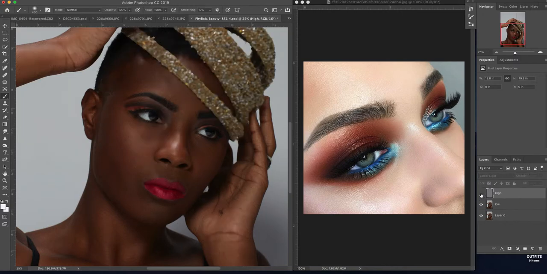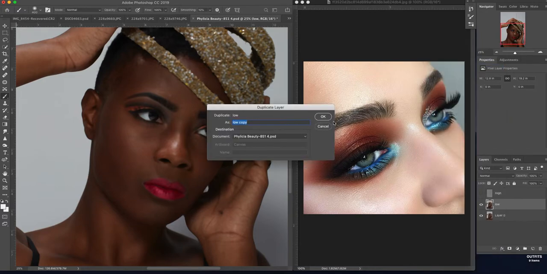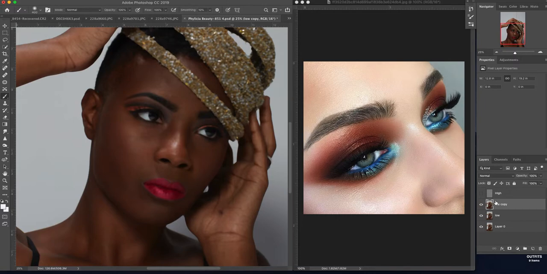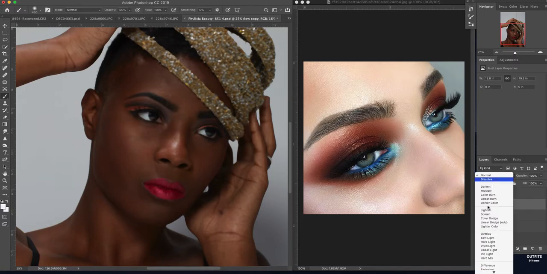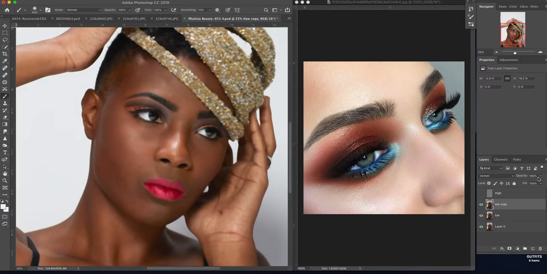Okay, cool. On the low layer, let's lighten things up a little bit so we can really see what's going on. So on the duplicate layer, you want to blend it screen and 50%. Jeez Louise. There we go. Come on. That just opens everything up so we can see better.